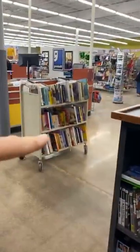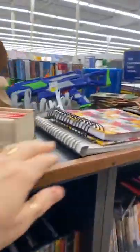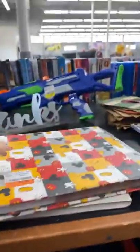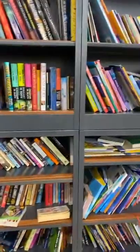But that's it. I am going to dig through this new cart of books before I leave, but Landon's always looking for basketball cards, or if you guys have basketball cards that you don't want anymore. They're just so hard to find, and I can never find them for him. Just look everywhere. This is a brand new scrapbook. We always go through the old records too, but there's stuff in every little corner. So I like to check it all. You don't have to spend hours. Just check all the areas.